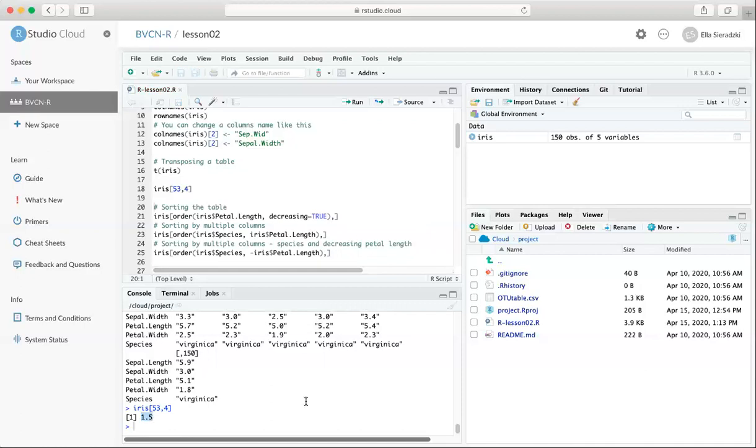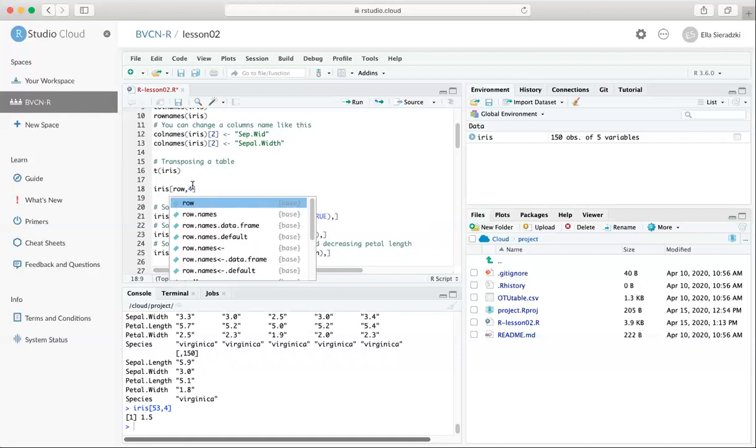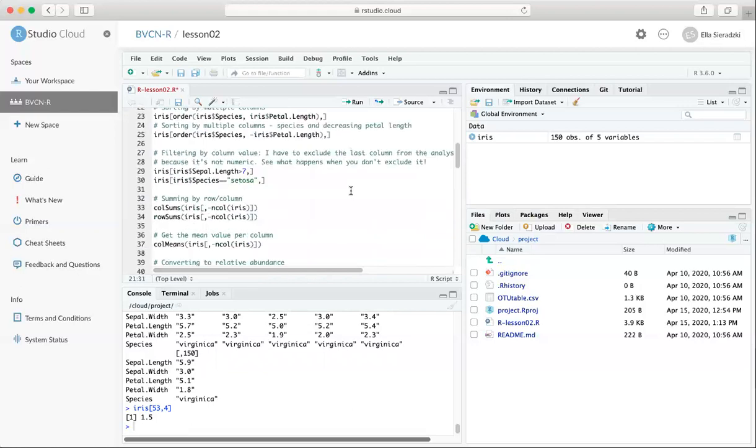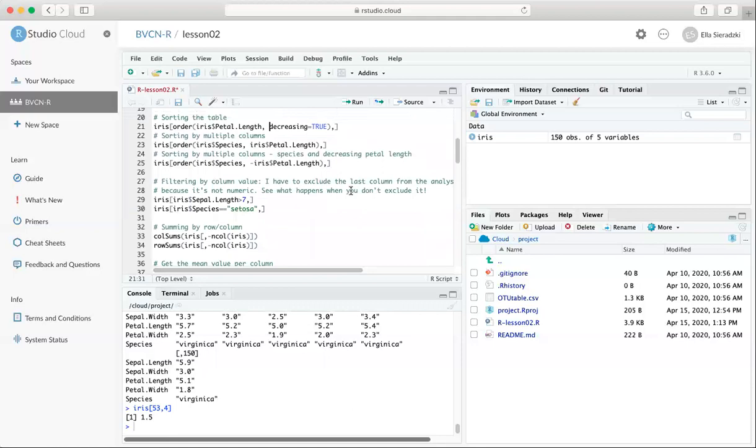It's the value 1.5. And that would be, I think, the petal length or petal width of whatever observation this is. So it goes rows and then columns. And I'm actually going to write it like this. Row and column. All right. So far, so good. I'll take that as a yes.